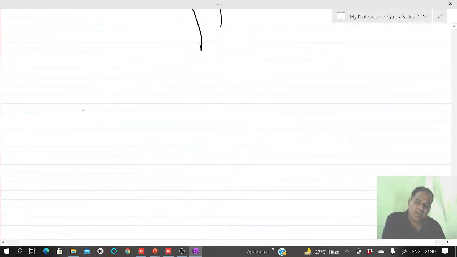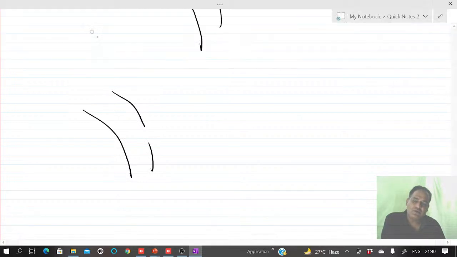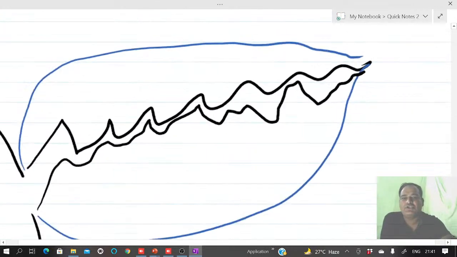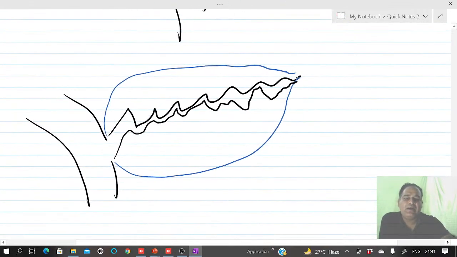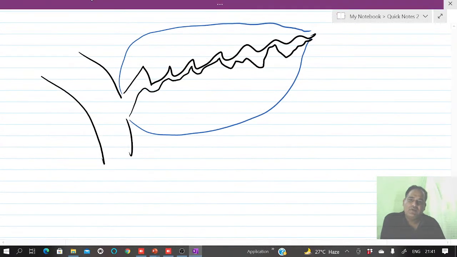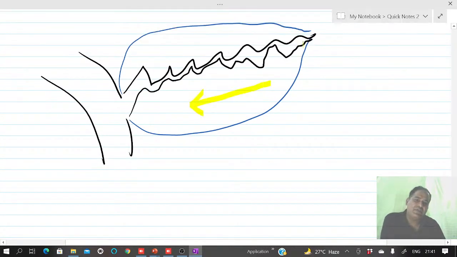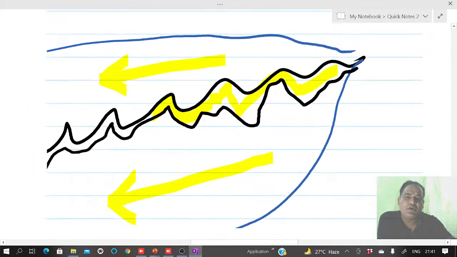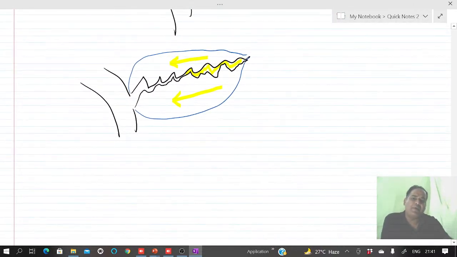Now, what happens in chronic pancreatitis? Let's say this is the pancreas, due to so much fibrosis and repeated inflammation, this is the condition of the duct, fine. Now, let me zoom it up. The bile says, okay, I will flow. Obstruction. Somehow manages. Obstruction again. Somehow manages. Again, obstruction. If the bile has to flow in this direction, there will be multiple obstructions.